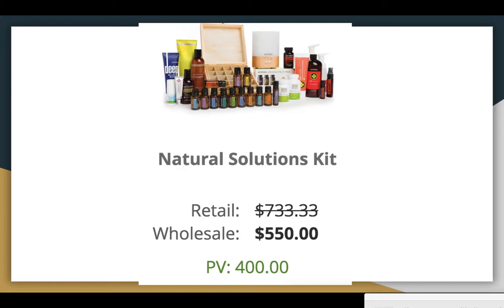Theirs are like 80 and above. You can get them for 100 and some. Anyway, this kit does come with the diffuser. I tend to not buy things specifically for the diffuser, but it has all the oils that I really wanted to have when I started too, so it was a really great kit for me to start with. Kind of got my little herbal medicine cabinet going, and all of these oils are ones that I buy on a regular basis, so I can highly recommend those. In fact, everything on here is stuff I love, except for the diffuser, which I don't hate. I just wouldn't buy it individually for like 80 bucks.